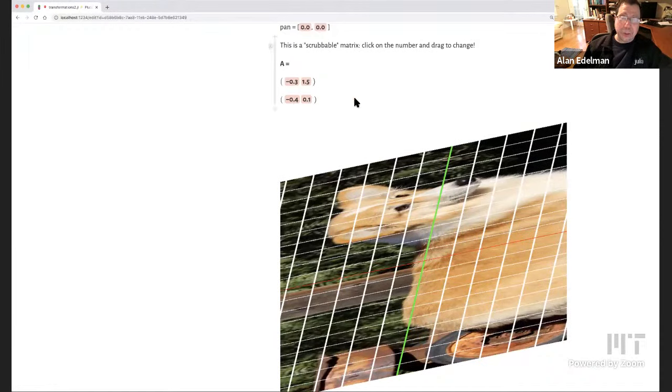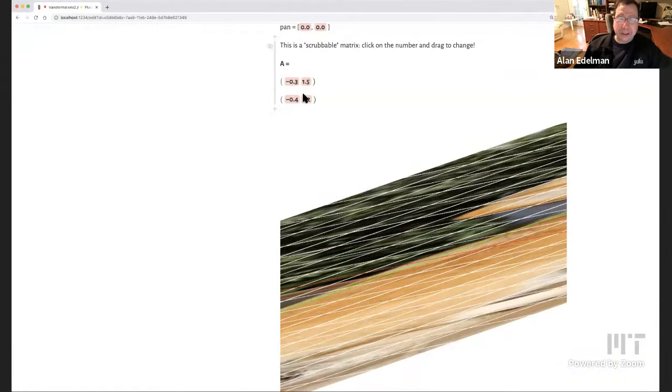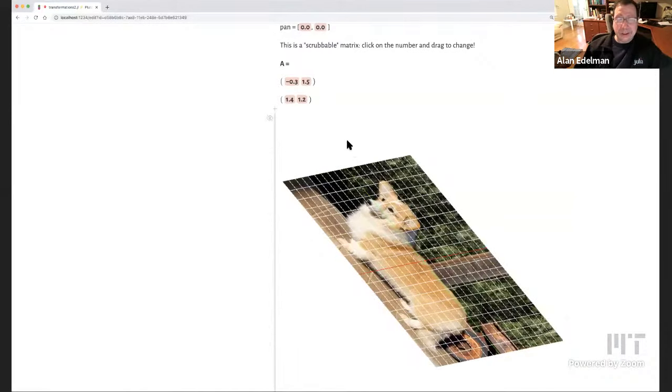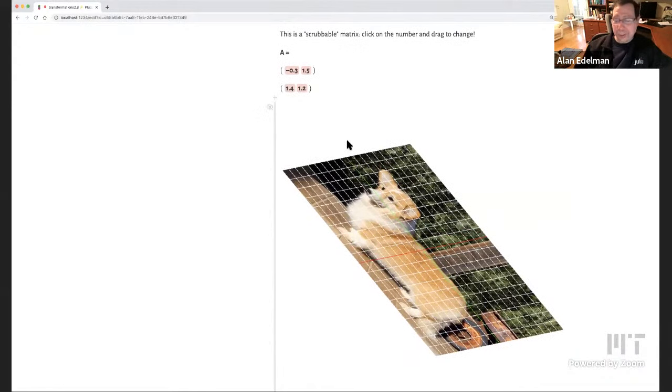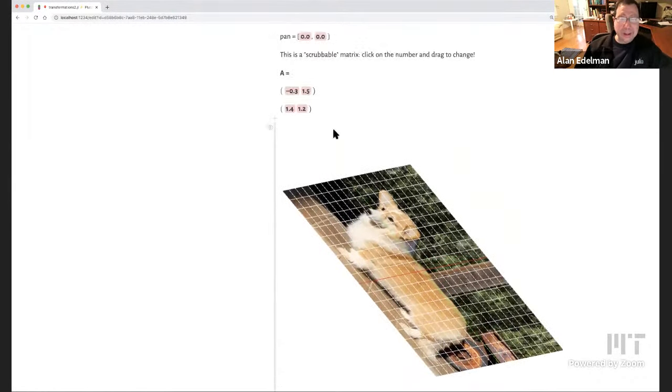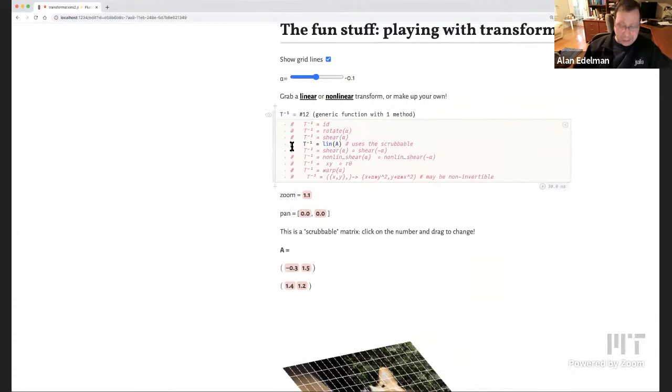But one thing for sure with matrices is that a grid of rectangles will become a lattice of parallelograms. The grid of equal-sized rectangles becomes equal-sized parallelograms. And this is, in my mind, truly the action of a matrix, not a bunch of elements, but literally this transformation of a corgi or whatever other image you're playing with. This is really how I would like everybody to think of matrices, and not just as tables of numbers. Okay, so we'll say a little bit more about that, but let's just play some more.